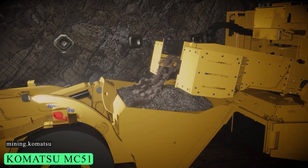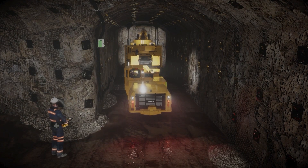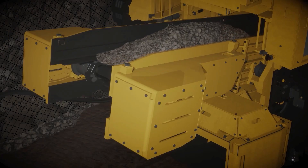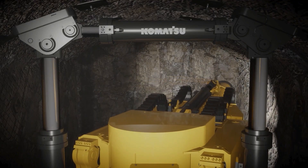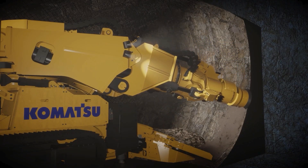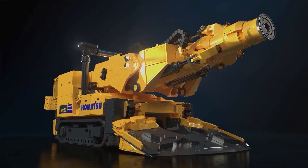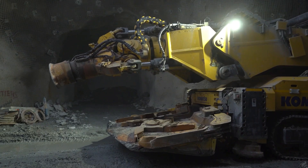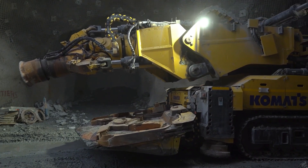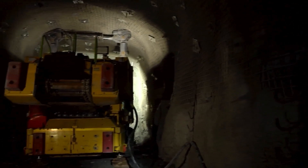Next, we have the Komatsu MC-51. It is a rock cutting machine developed for underground hard rock mining. It chops through the rock with its cutter head and is controlled by a convenient remote controller. The cutter head is positioned on a 5-axis robotic boom, which can be adjusted to any angle within a 5x5 tunnel. The Komatsu MC-51's Dynacut technology allows it to chop rock into small pieces without overbreak, and it can excavate 500 meters each month — twice as much as traditional drilling and blasting methods. It took 10 years to create this machine.